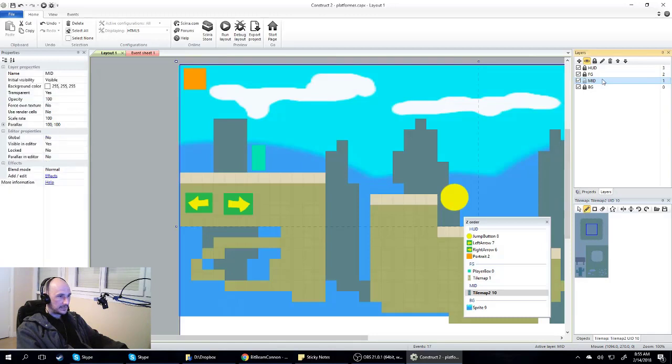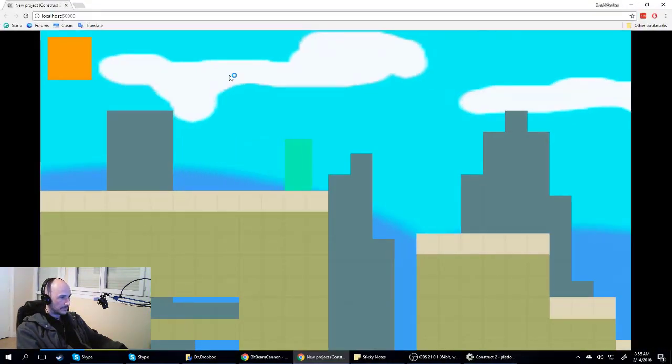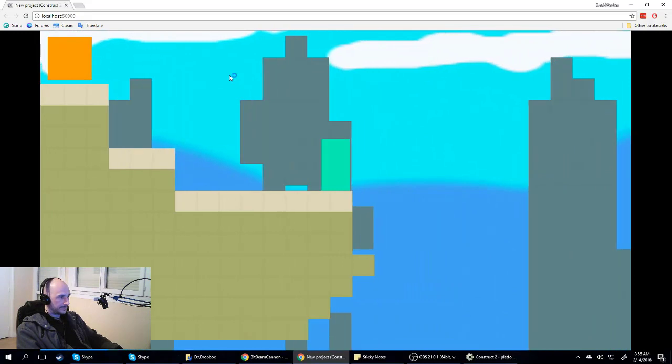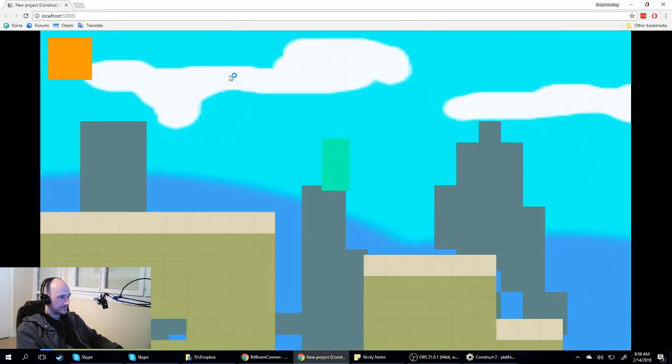All right, so there's that, and then mid, I'll make sure I click on the mid in the layer palette here so that its properties come up, and I set its parallax to something like 50. Oops, not 509. That would not be good. All right, so now I'm going to run that. And I've got 3-layer parallax. Oh, nice. Look at that. Front HUD layer.